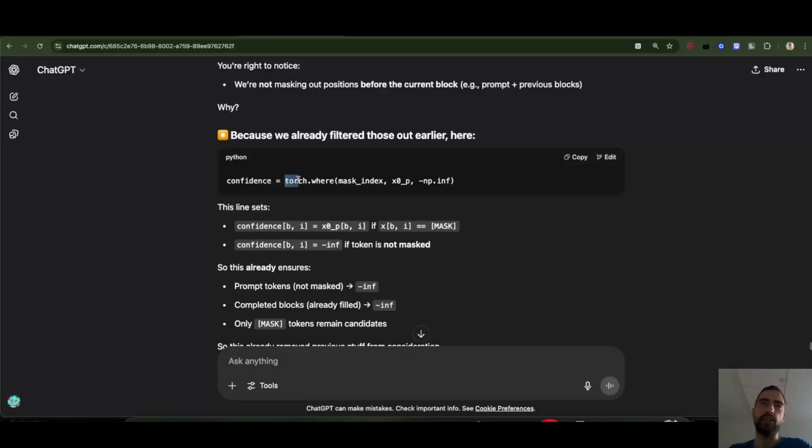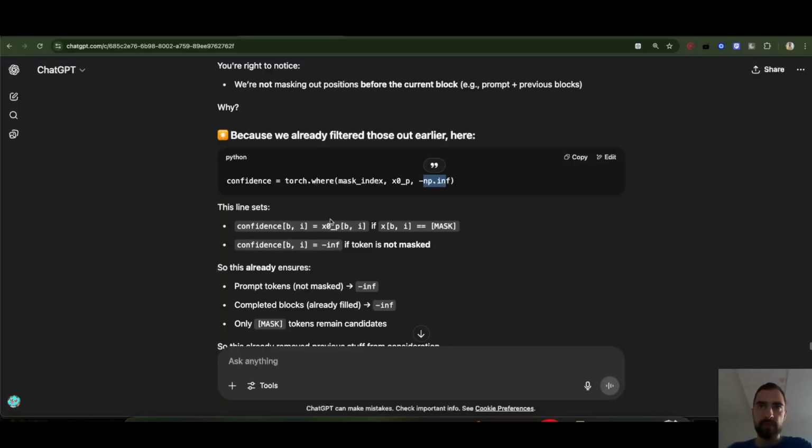So this little line, torch.where, we have mask index, a tensor that's showing all of the positions for the mask tokens. We give it the probabilities, and we give it this argument. So this is tensor, and this argument -infinity.